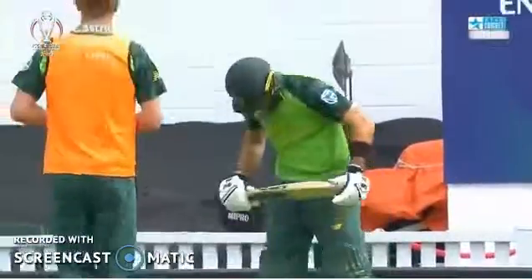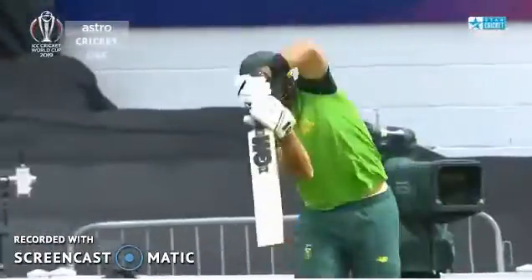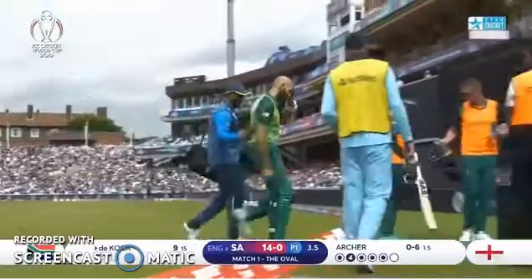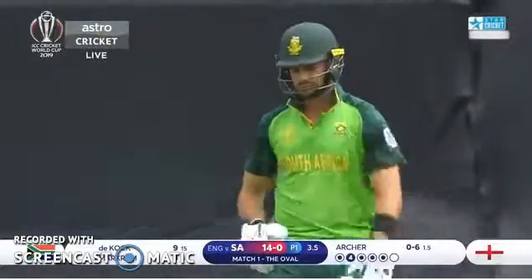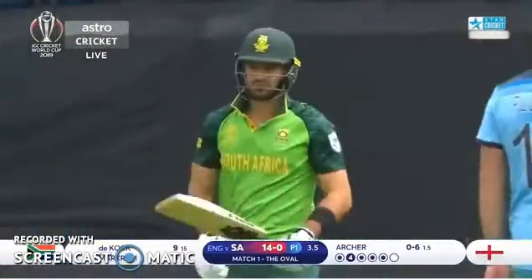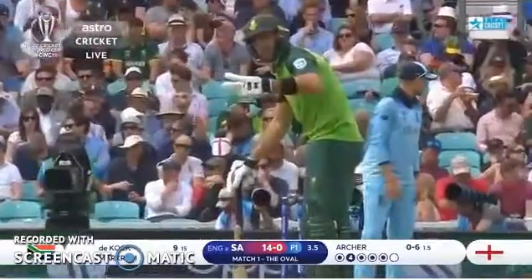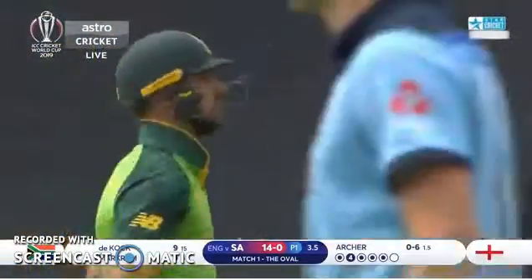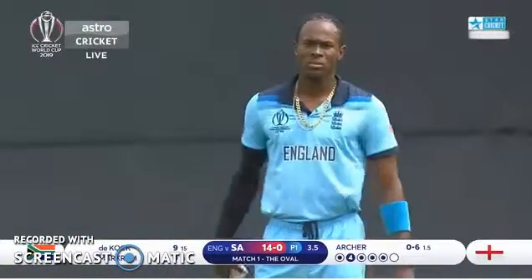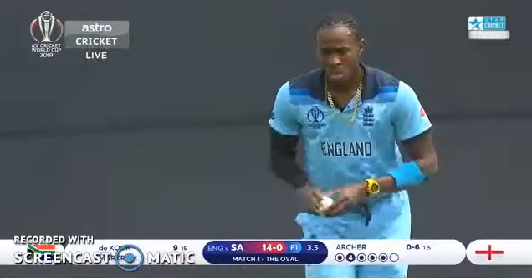This is not what you want to see, but precautionary — I believe Hashim will be back to take further part in the South African batting innings. Aidan Markram replacing him, another opener in the South African side. South Africa have had real purpose in their selection; they've really analysed what their top three will offer. Two new balls, a great pace bowling attack — wicket takers in the England line-up. They want to blunt it. If they blunt it long enough and build partnerships, it makes it easier for the stroke makers through the middle order.